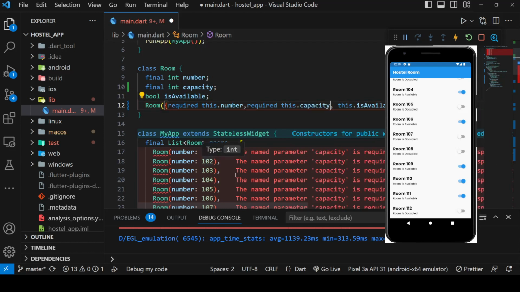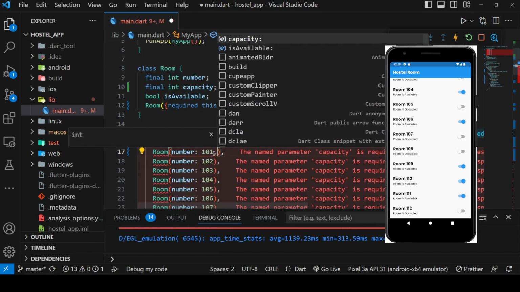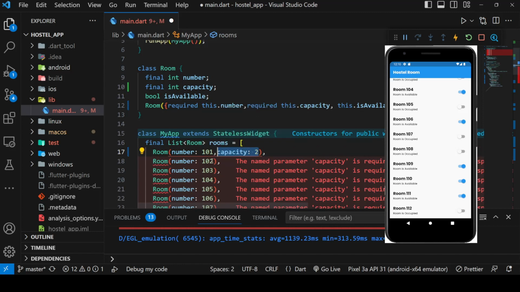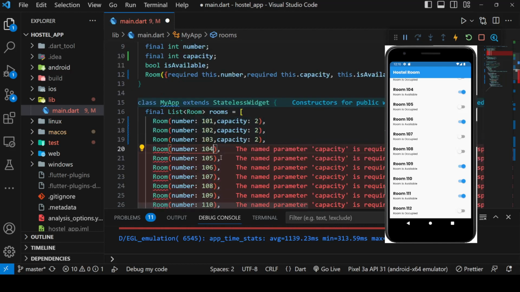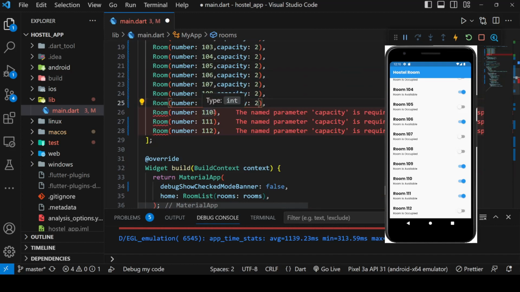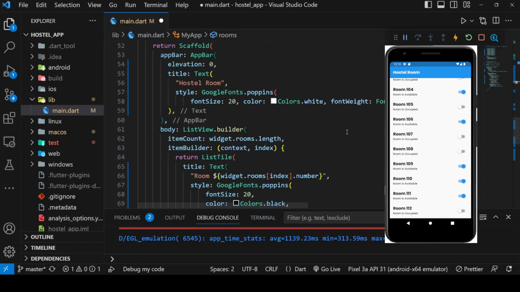And here we can define capacity as a 2, because it is an int. And similar thing we can display over here.